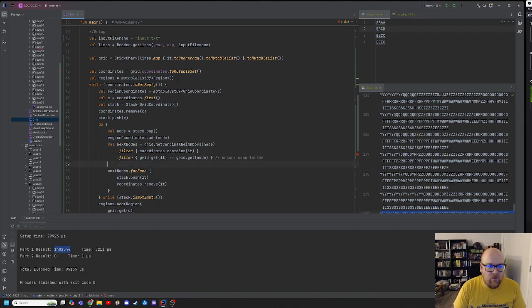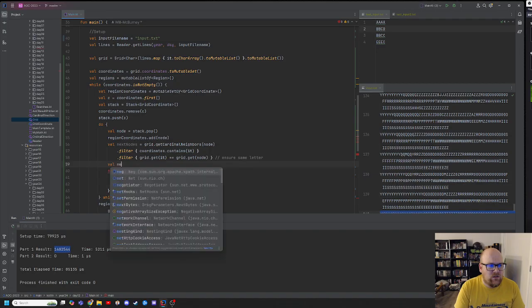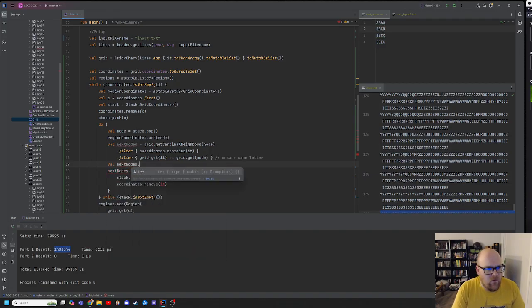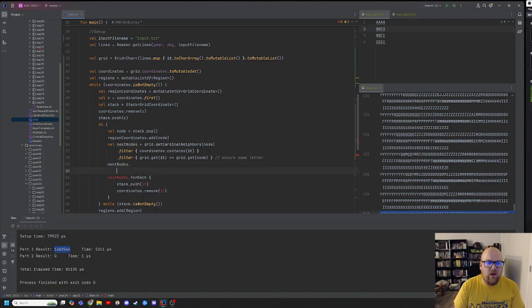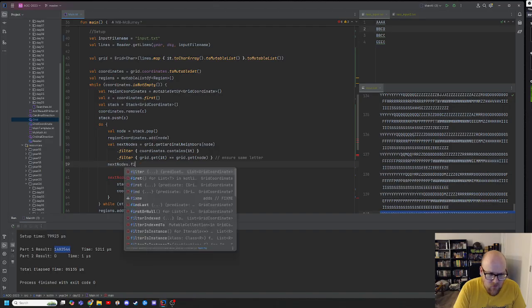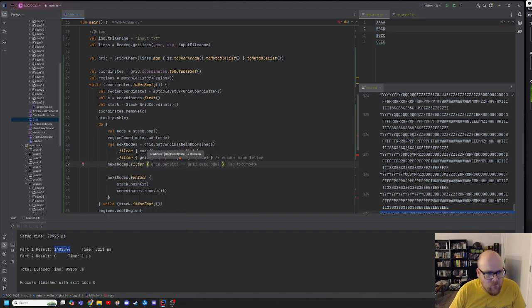So I'm going to do that, but I'm also going to do val nextNodes. So in addition to pushing all those, I'm going to do nextNodes.filter, and it's going to be the opposite of this.